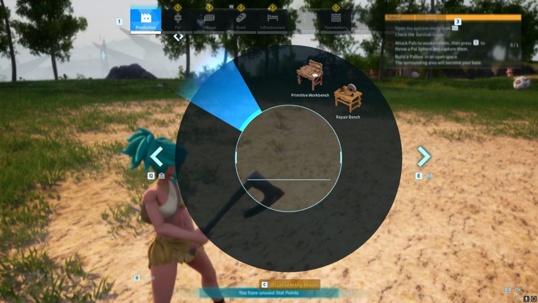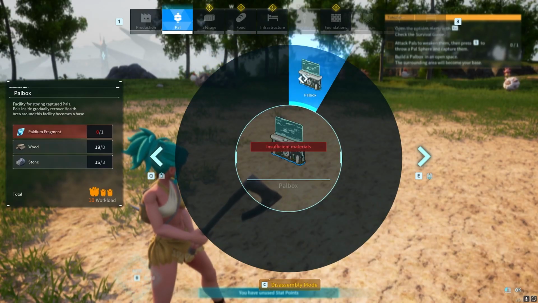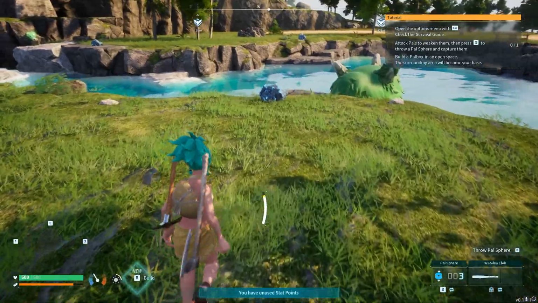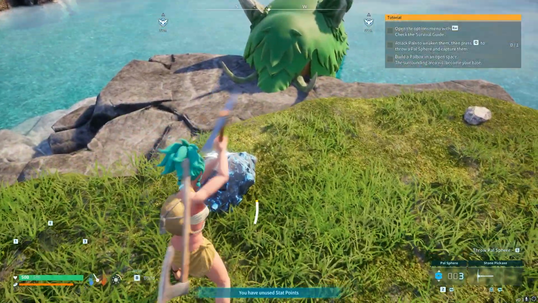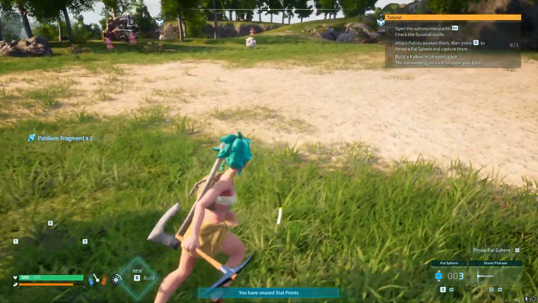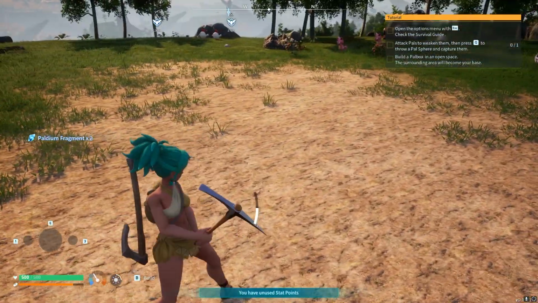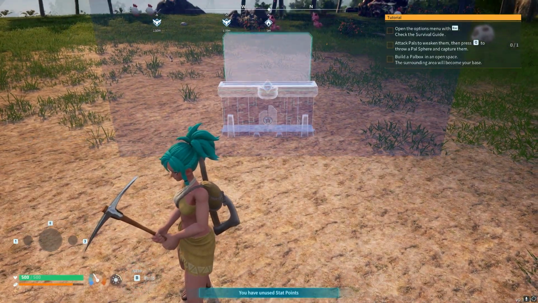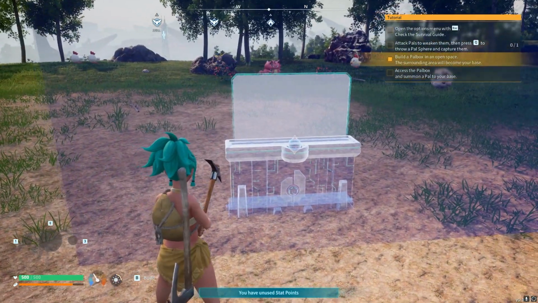I need to get used to the controls again. I need building fragments. There's another one over here. Yes, get one. Build spell box, let's just place it over here. The range should be fine.